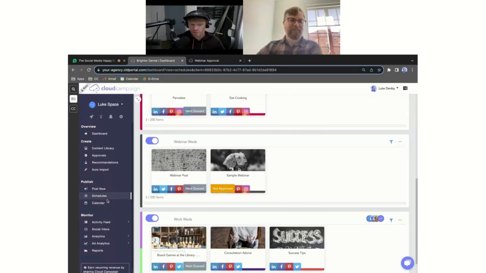And what's cool about those approvals too is you just send that link, that URL, to your client or team member, and they can jump in there and leave comments, and they can approve it without actually being logged in. They can do it on their mobile phone while waiting in line for their subway, whatever. It's nice because it takes a lot of the friction out of getting those approvals, which in the past has always been historically challenging.